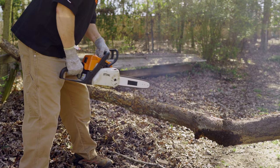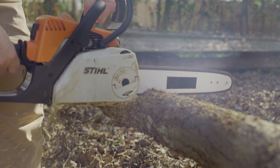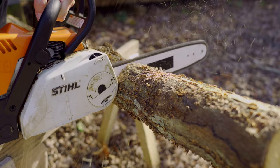Hey guys, Eddie here at HyperStore.com. Today we're going to be talking about why your chainsaw may be smoking. Chainsaws are powerful tools used for cutting wood, but if you notice smoke coming from the chainsaw, it is essential to address this issue before it gets worse. Let's dive into a few reasons why your chainsaw might be smoking, and stick around to the end for a bonus reason that you might not expect.